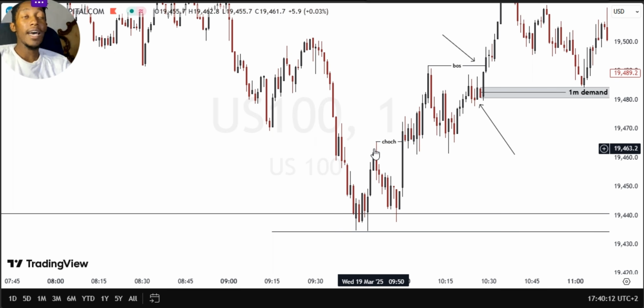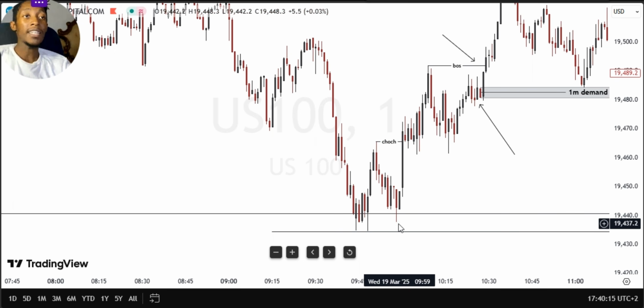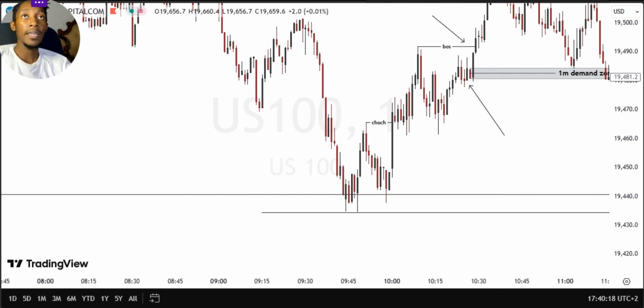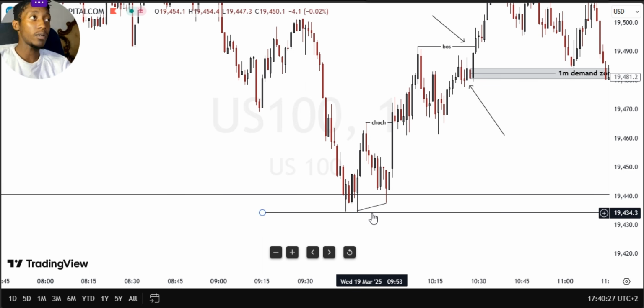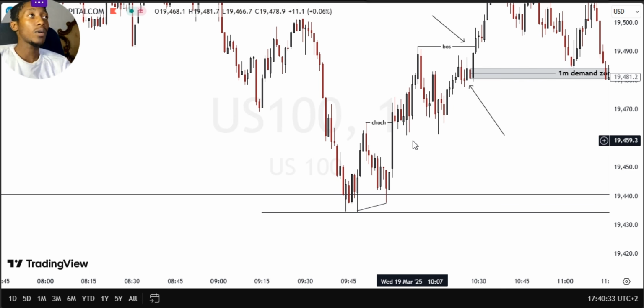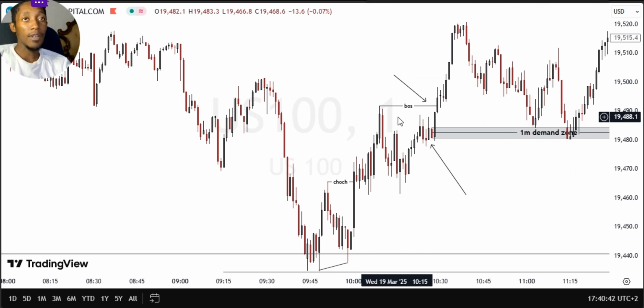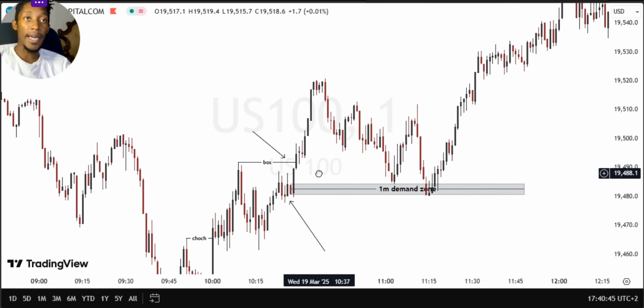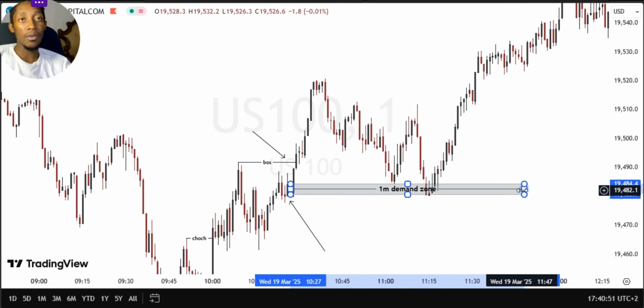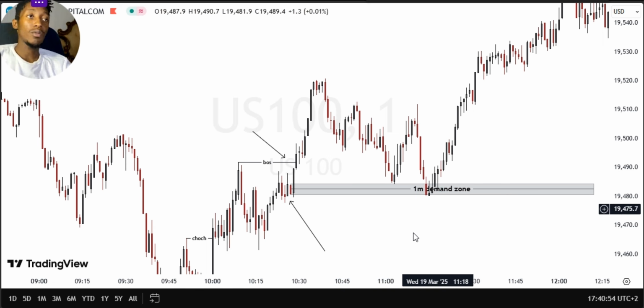And then after it created this high here, it went down. It failed to create a new low here. As you can see, these lows are not equal. Then from there, instead of taking out this low, it went for the high, which gives us a change of character. That indicates that, okay, we are good. And then from there, a break of structure, and then a pullback. It gave us a demand zone, then a pullback into the demand zone. So we're just going to mark that demand zone as it is.